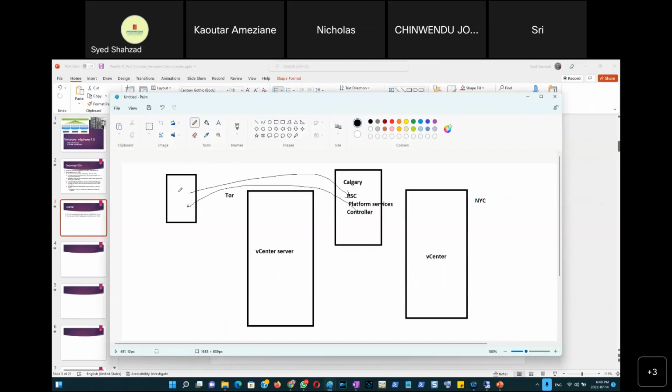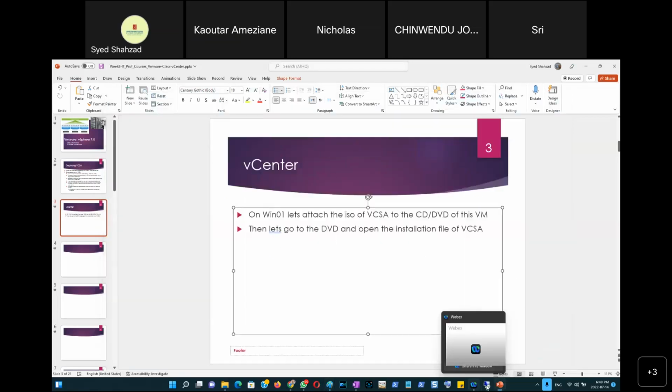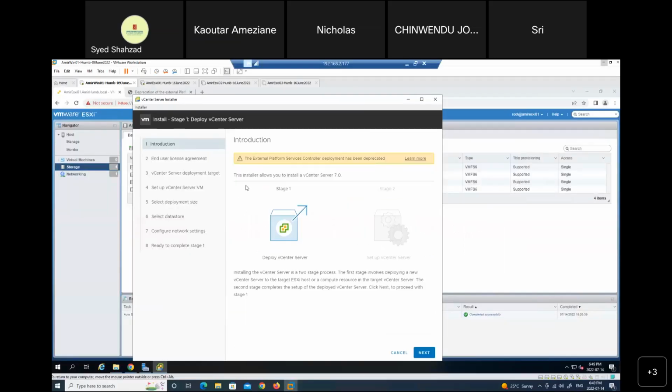So they would both know, if they belong to the same company, how many total licenses we have. If it's a pretty big environment, you have more vCenters. So that would be called external Platform Services Controller, right? The Platform Services Controller is connecting to yet another Platform Services Controller, making a connection. This connectivity would be called external Platform Services Controller. So that is being deprecated. That's what they said. Now, this installer allows you to install a vCenter Server 7.0.